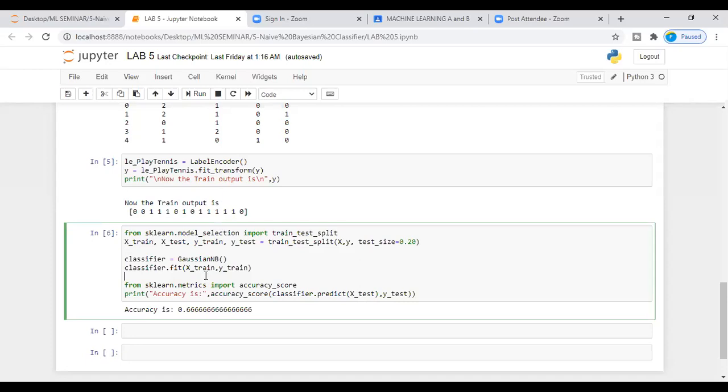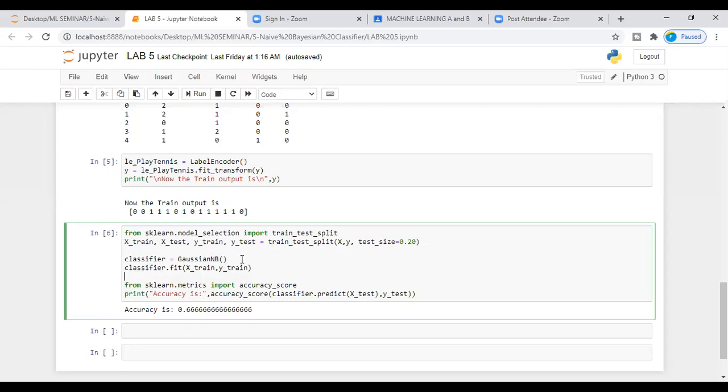Finally, the last part of the execution is to find some of the functions over here. I have four variables: xtrain, xtest, ytrain, and ytest. This is training the x values and training the y values. I split based upon the test size of 0.20, because I need to find out the accuracy of the data set.